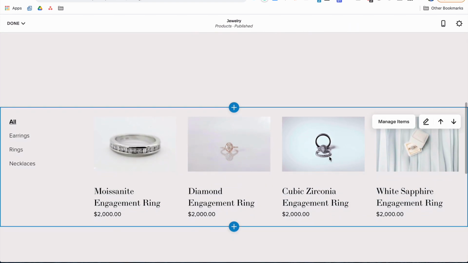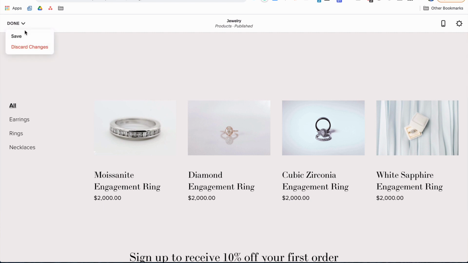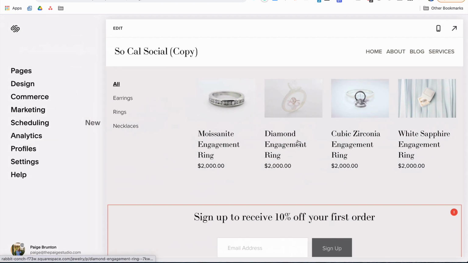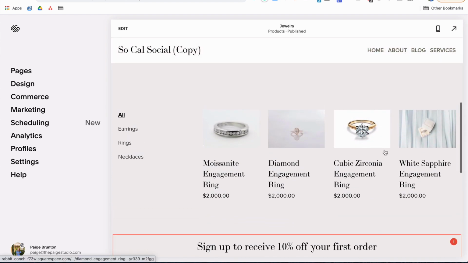Okay, so the only thing that actually separates your shop page from your regular pages is this little shop section right here. This was specifically designed by Squarespace to display your products and will automatically populate with any new listings you add to your store. So while you can't add or remove content blocks from this type of section or delete the section itself, you do have quite a few options on how your products display. Let's go through the options you have for making edits to your built-in shop section.